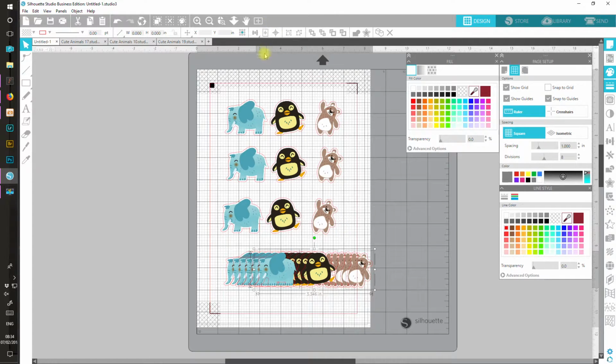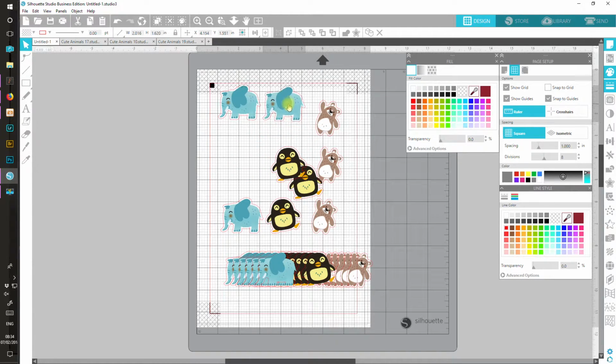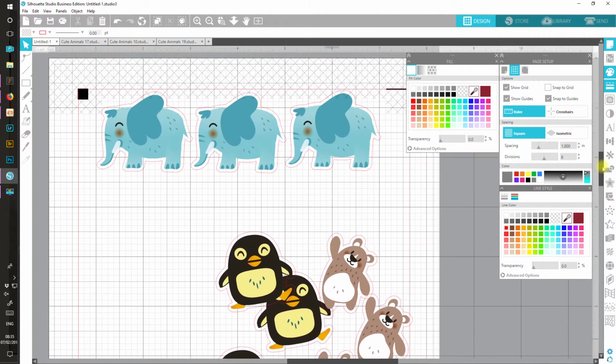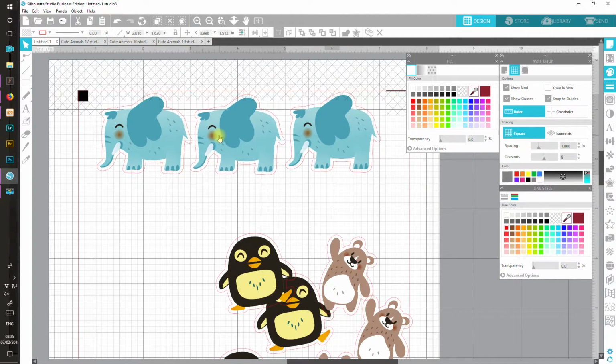And of course it's now a case of arranging them on the paper in such a way as to make the best use of the space. So let's start with the elephant at the top and just line a few up. And I'm doing it from quite a distance out, but if I zoom in a little, we can have a closer look and make sure, well, you can get these as close as you like, really, as long as you're not overlapping.